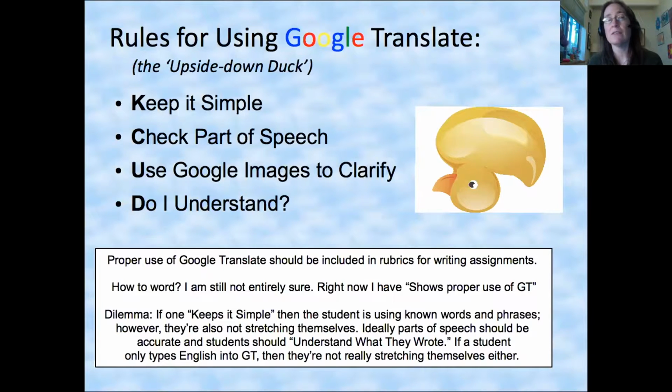I'd like students to take some risks and play with language, but I kind of want them also to be using their own words, not words that Google Translate gave them in a solid paragraph or a sentence. And so I'm still playing around with the wording of that, and I love suggestions. But the main thing that I want to instill in them is that these are the tools that you can use them well, and just make sure that you can understand what you wrote.